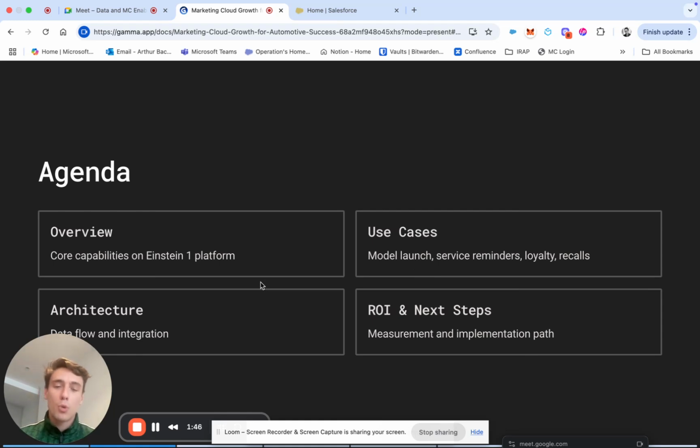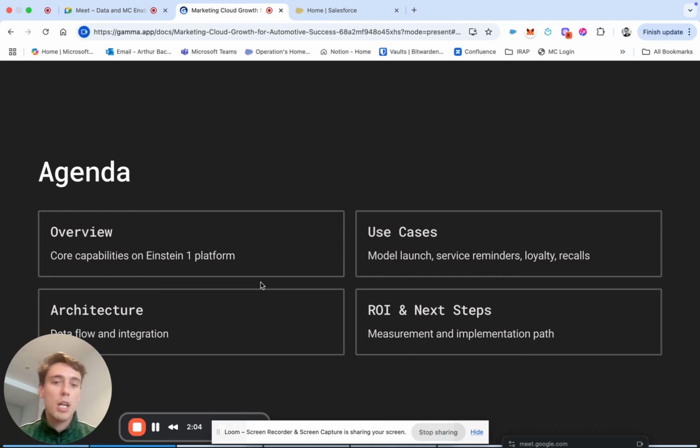We will also have a quick overview of the architecture of Marketing Cloud Growth that is quite interesting, actually, because we will see that everything is relying on Data Cloud and more specifically the Salesforce core platform.